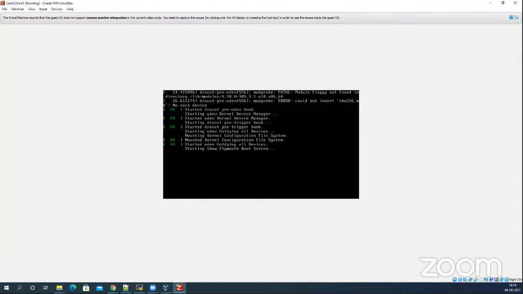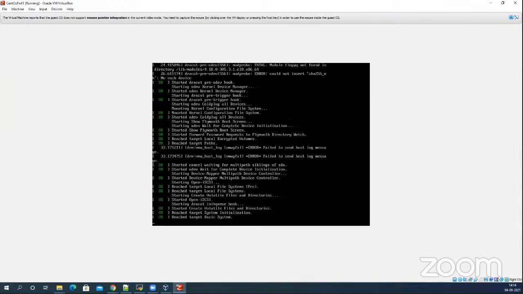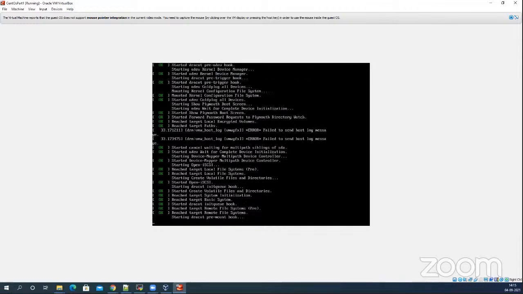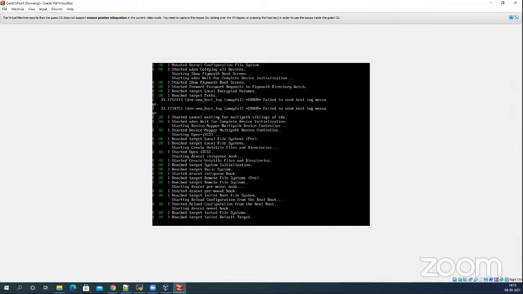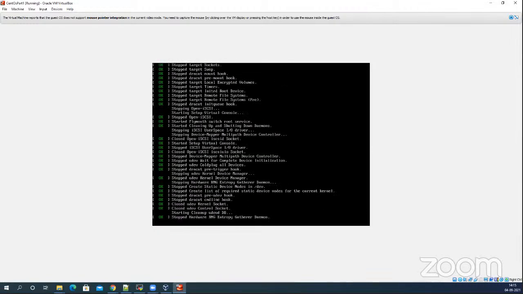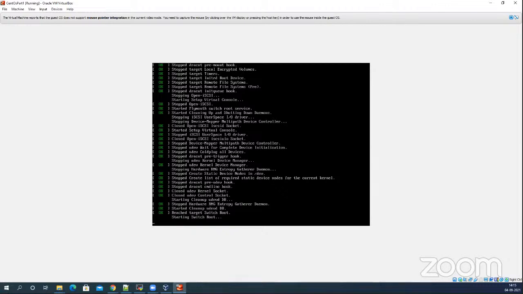So there are so many errors, like floppy disk is not found. We don't have a floppy disk nowadays. Can anybody tell me in Windows which drive is considered as a floppy drive? Anyone? I hope you are aware about this. C drive? No, C drive is your hard disk, right? Floppy drive is never your C drive. Anyone else?